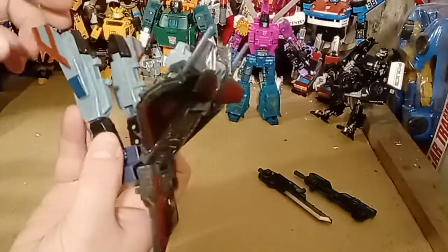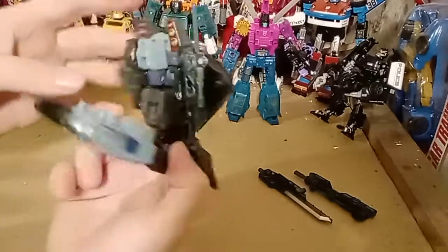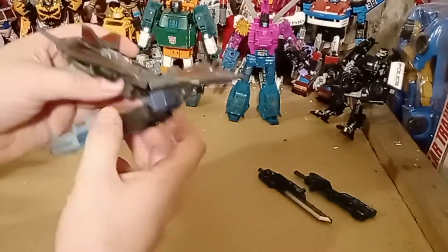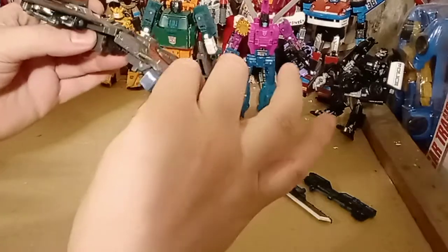Might have oil on it. Why is it? What did I put oil on? Can't remember. I might have loosened a couple of joints because, considering this figure is quite old, some of the joints were a little bit tight. So we've got this, and we're going to rotate it on this hinge on this pin to the front.